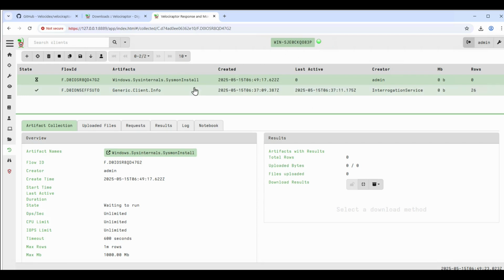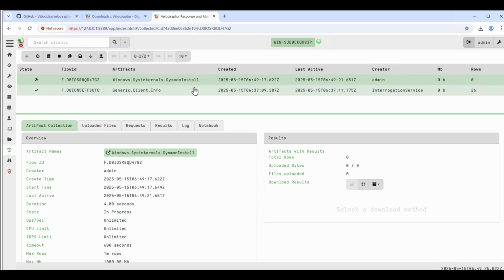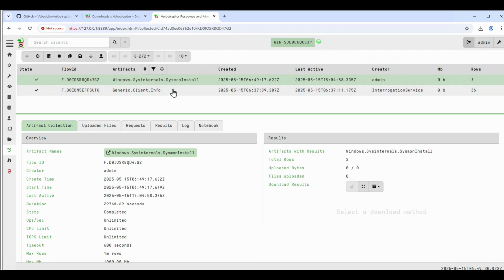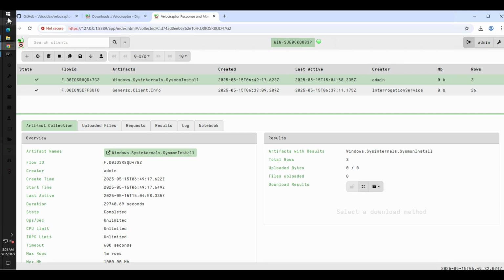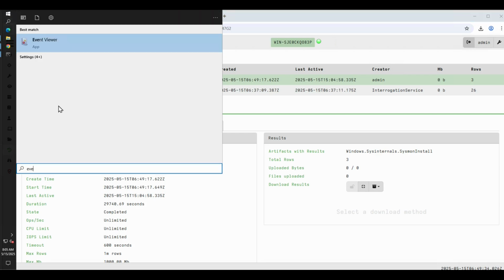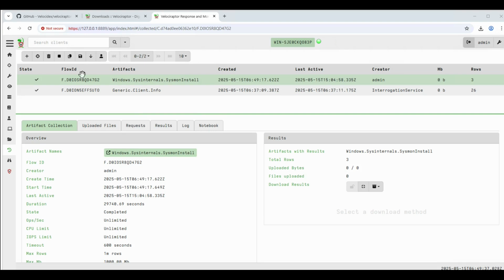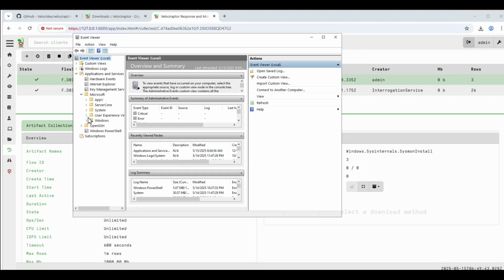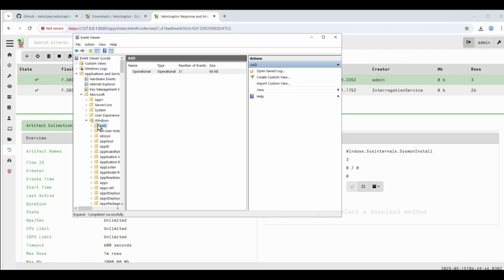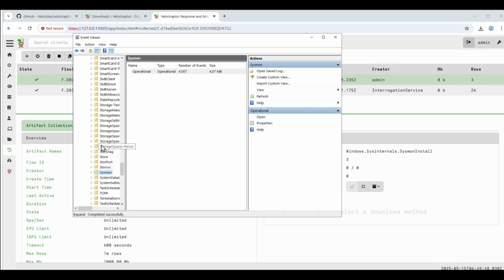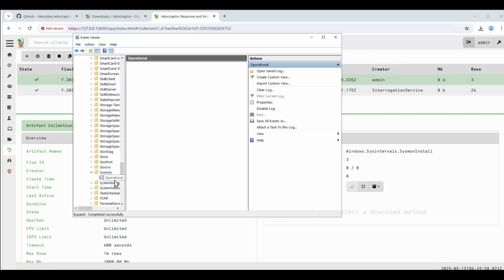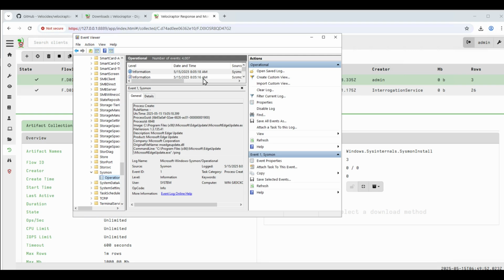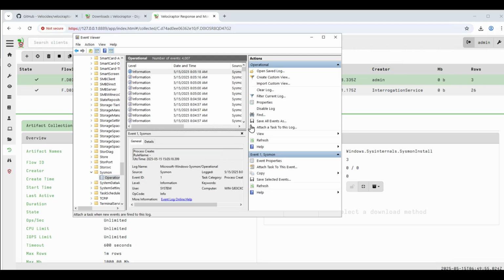As soon as that happens, you will start to see events being fed into the event viewer. If we open up the event viewer, there we go, and we go to Application and Services Logs, Microsoft, Windows, Sysmon, and then Operational, and we'll find a whole bunch of logs generated by Sysmon.